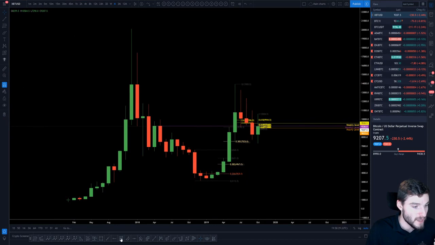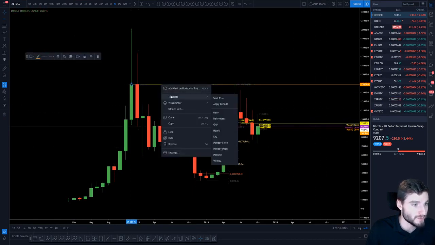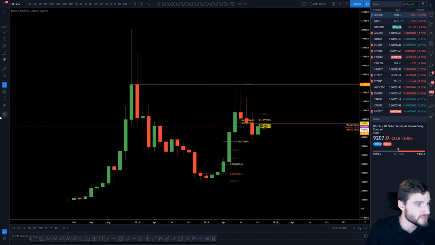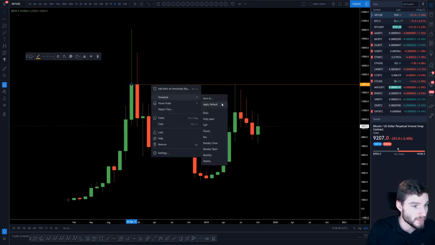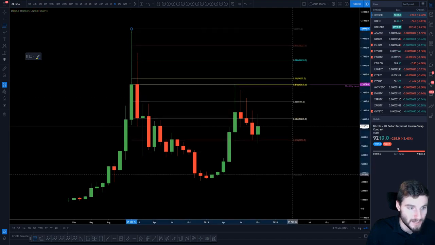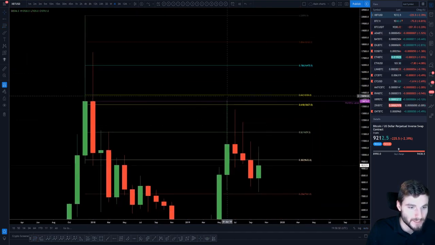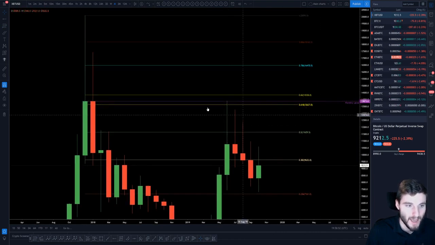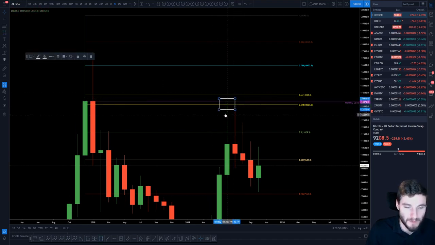I'll show you the confluence that you had on the way back up. Where was the confluence of the resistance? Well, there's your monthly level, isn't it? Let's just delete everything a second. I'll show you the confluence that you had on this one. So that's monthly, isn't it? Two candle closes on the monthly chart, and then we're taking fibs from the overall high down to the low. Where's your confluence? Well, look at that. There's the confluence of the 0.618 on the monthly, and you can see the monthly is what held it down. That was confluence, isn't it?